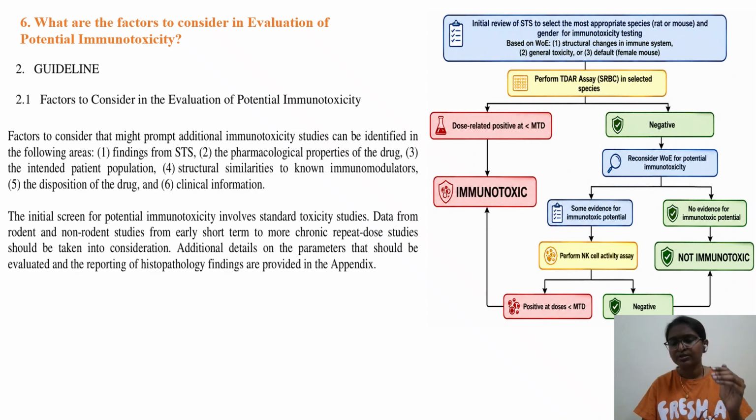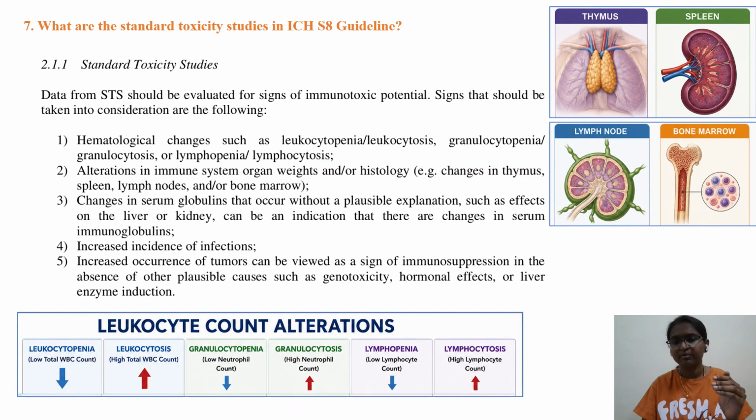If you are a pharmacologist or toxicologist, the drug discovery team will definitely approach you asking for your opinion on this. So next, section 2.1.1. Similarly, all the six factors we will be discussing in detail. With respect to section 2.1.1, what you have to read is what the standard toxicity studies are in the ICH S8 guideline.